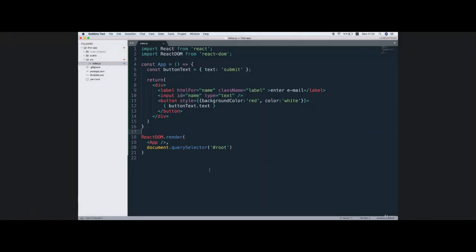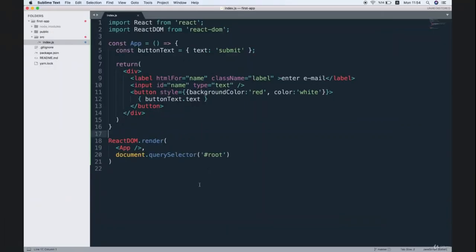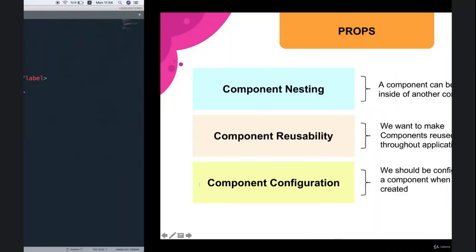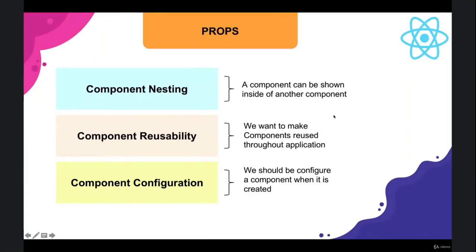I think that now that you understand the basics of JSX pretty well, I want to expand your knowledge. So in this video, we're going to start to move on to our next topic. Let's talk about what we're going to be learning in this video and pretty much in the next couple or three. All right. So three big important concepts for us to understand: component nesting, reusability, and configuration. These are all tenets of React applications. So let's talk about each one of these in turn, and we'll go through a couple of quick code examples.